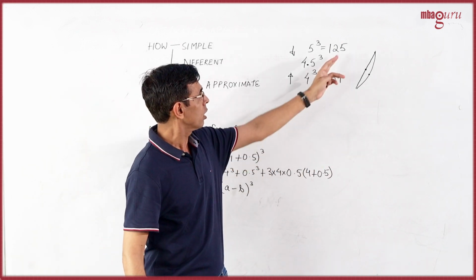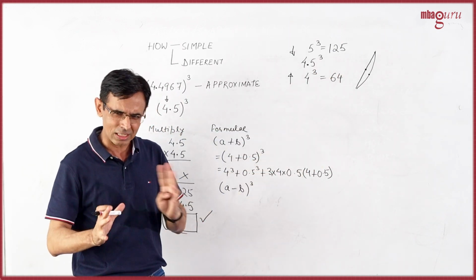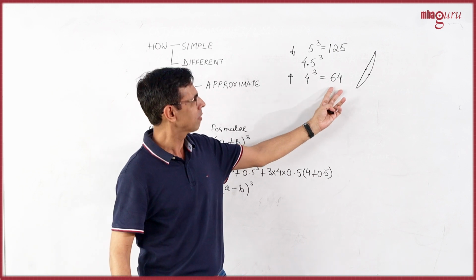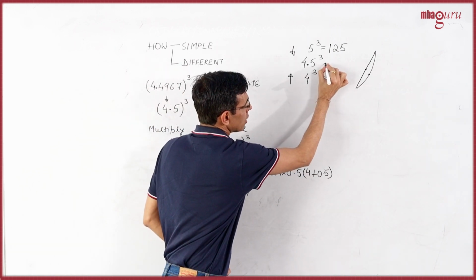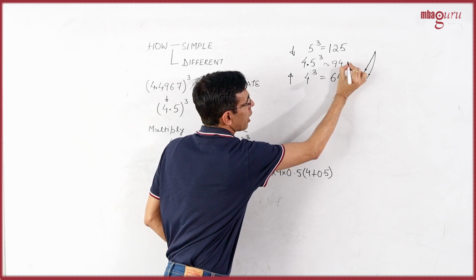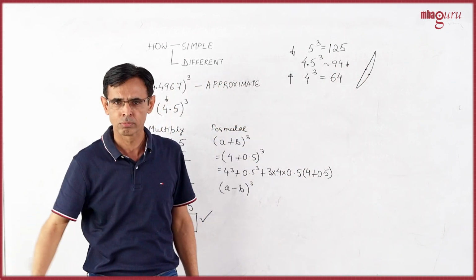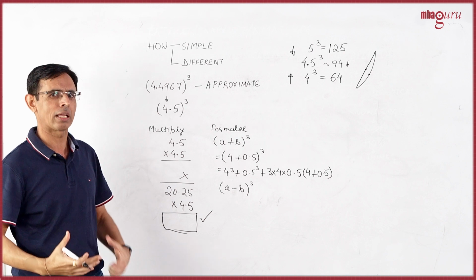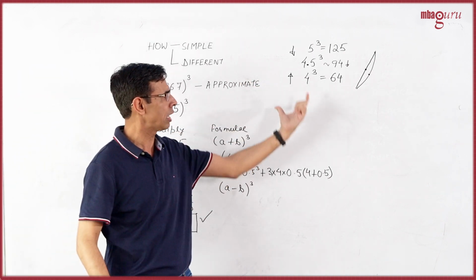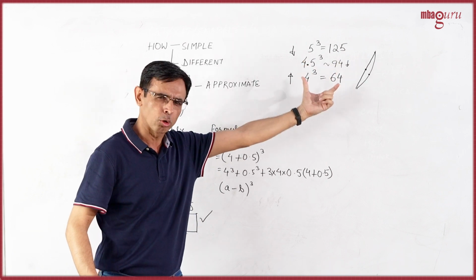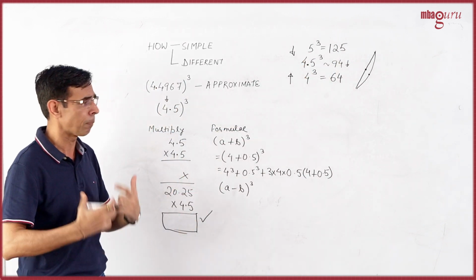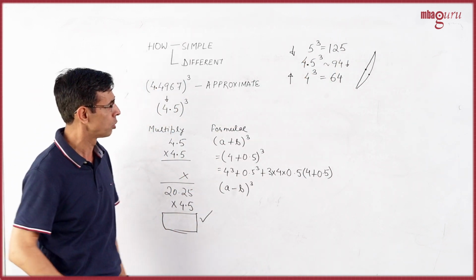So 64 और 125 के बीच में roughly 60 का gap है. इसमें हम 30 ऐड करेंगे तो मिड पॉइंट पे पहुंच जाएंगे. So it'll be close to 94 and a little less than 94. So that's one way of getting an approximate value for this expression very quickly. कि 4 क्यूब से बड़ा होगा, 5 क्यूब से छोटा होगा, almost दोनों के बीच में होगा. So very quickly, depending upon the options, we can choose.